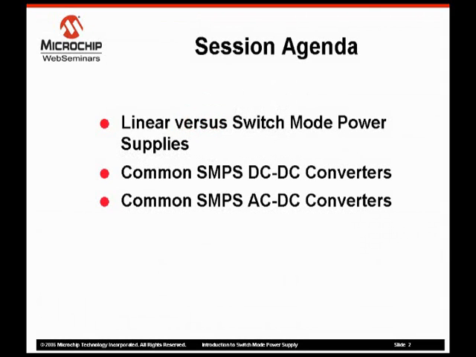This is the agenda for the course. We will start by comparing the characteristics of linear and switch mode power supplies. We will then discuss the basic design features of some common DC to DC converter designs. Then we will cover the typical designs used in AC to DC converters. When discussing various SMPS designs, we often use the word topologies to describe the basic circuit configurations of switches, magnetic components, and capacitors.